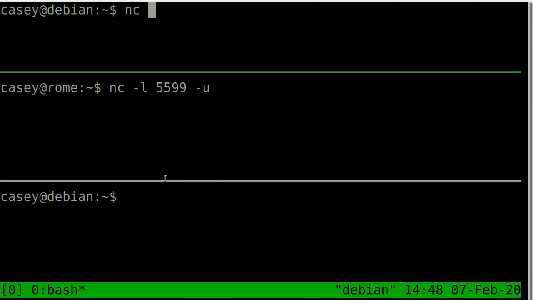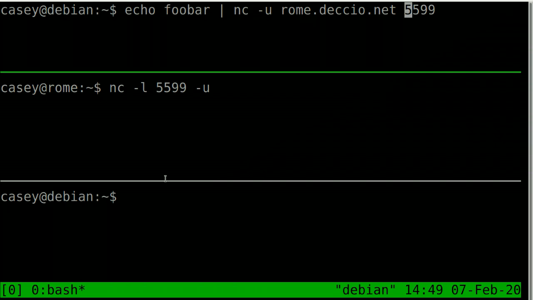So I'm sitting there waiting, and netcat on my version simply will send out something. It takes standard input and will send it. So I'm actually going to use my pipe functionality. I'm going to say echo foobar, and then pipe that to netcat, sending it to the other side.